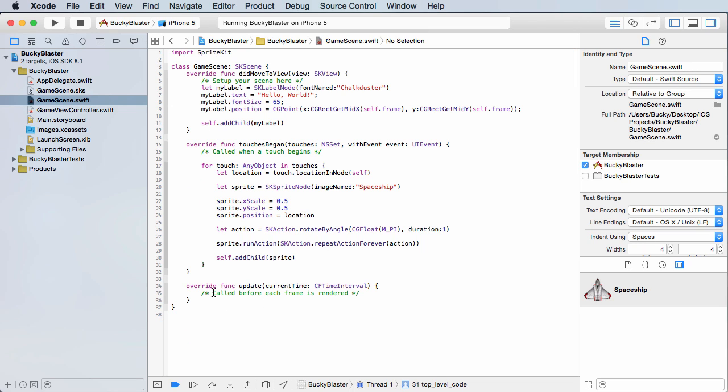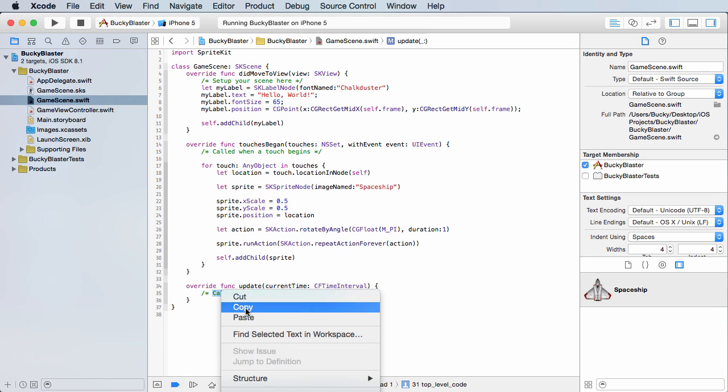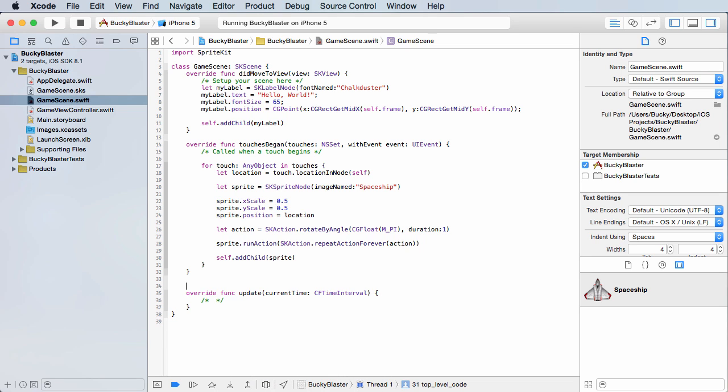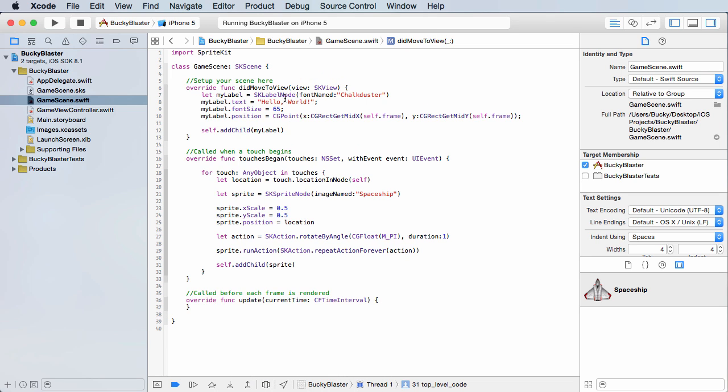And actually what I like to do is, you see how it gives you these 3 methods by default: didMoveToView, touchesBegan, and update. Well, it's stuck a comment inside each one, but I really like to stick those above. Alright, now once I'm done with that, I'm going to delete all of the code inside all of these methods.